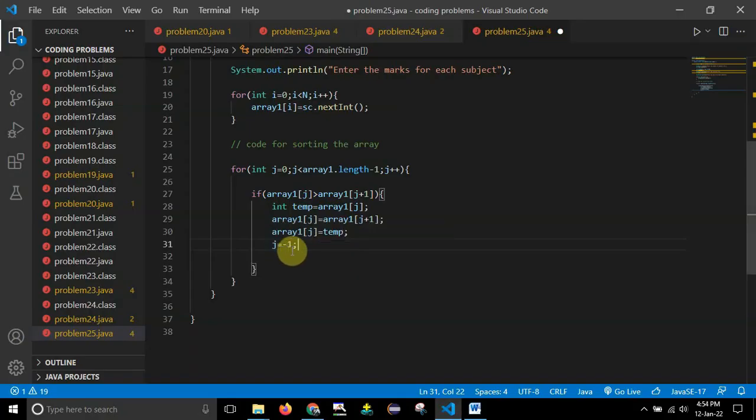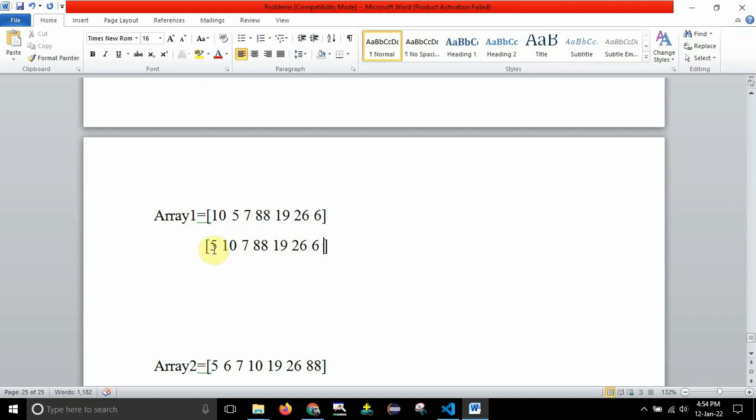See, j equal to -1 I will be writing here. So whenever it goes over here, j plus plus, so j is currently -1, and if I add 1 to the -1, it will result in 0. So that means j value is again 0. So again 0 means it will compare whether 5 is greater than 10.